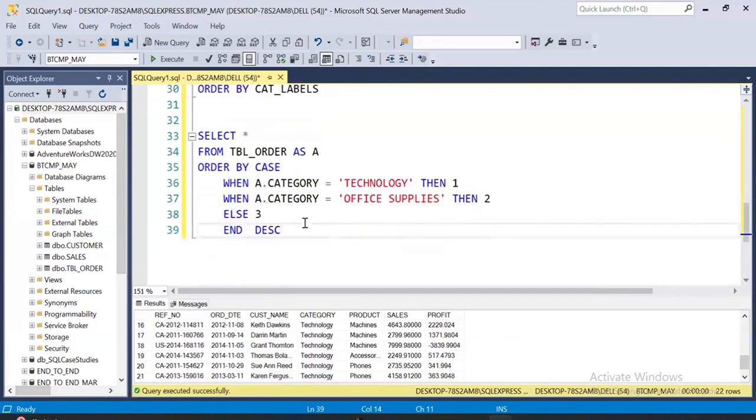Anyone having any query in the case statement till this point? Online guys? No? That's one of the use cases. Just remember it's simply like the IF function in Excel, the case statement in SQL. Okay? I'll tell you the other use cases, but is this much clear to everyone? Online guys, clear or not till this point?